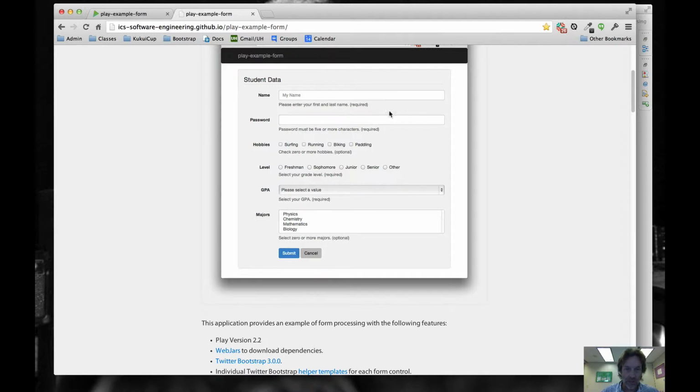So this is what the system looks like. It consists of just a single page. It has not only text fields but a password field. It has a checkbox field. It has radio buttons. It has a pull-down single selector list and a pull-down multi-selector list. That's basically the six primary kinds of form controls that you're going to need to deal with. And in fact, these kinds of things can all be generated on the fly.